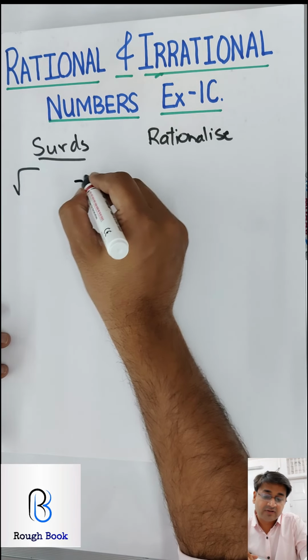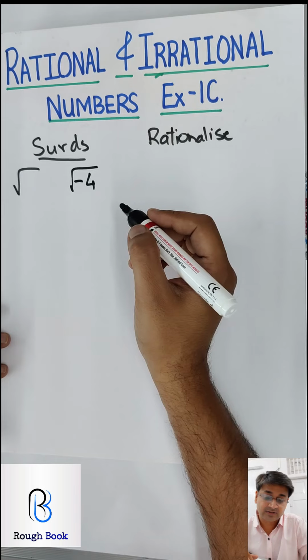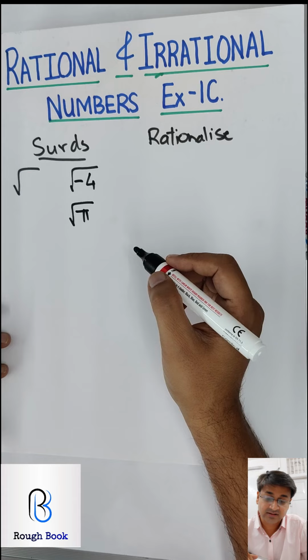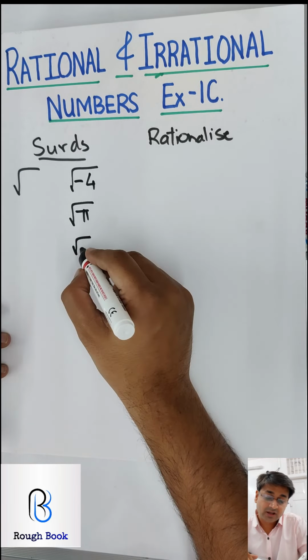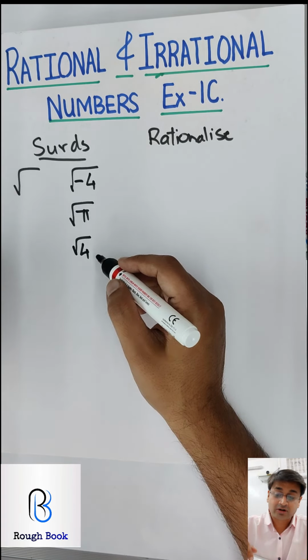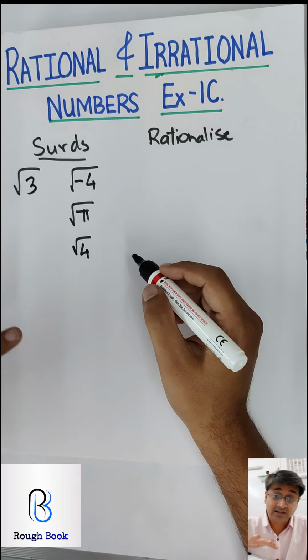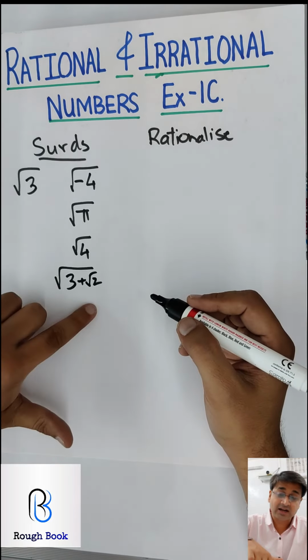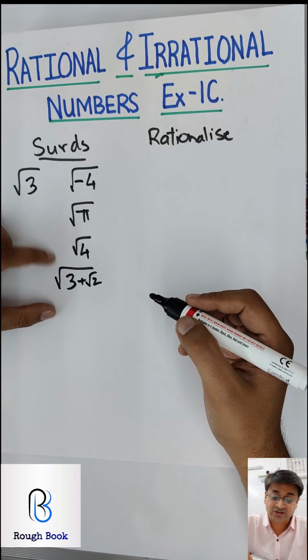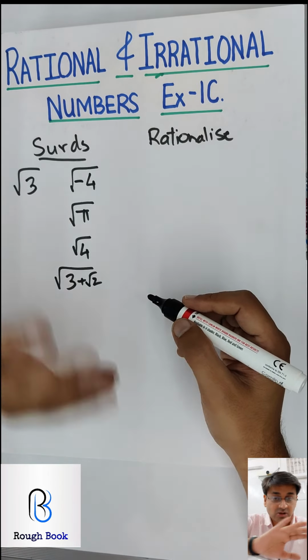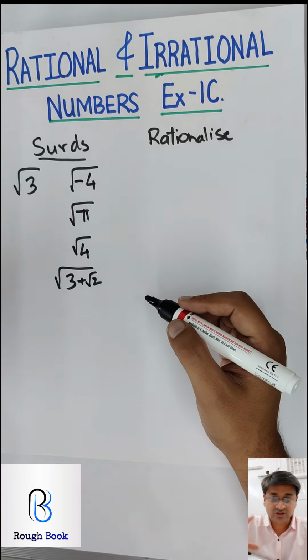If you have anything with a negative sign inside the surd, or which is irrational, for example pi is an irrational number inside the surd, or something which can be solved, for example root 4, all these are not surds, whereas this is what is a surd. For example root 3 is a surd. Likewise if you got 3 plus root 2, double roots like that, you will say it is not a surd because it's irrational. So all irrational numbers basically become surds, or even imaginary numbers are called surds. Very simple. Let's not get too much into it, it's just one part and we just move on.